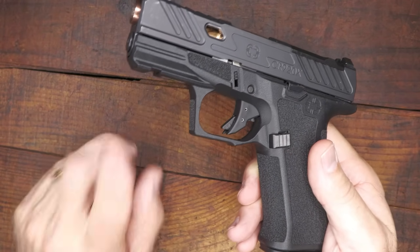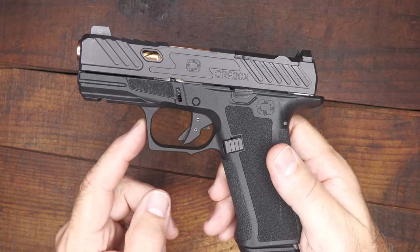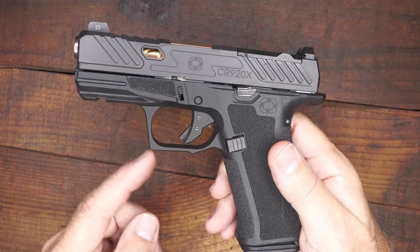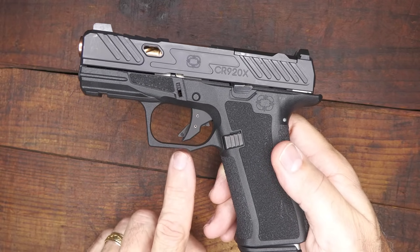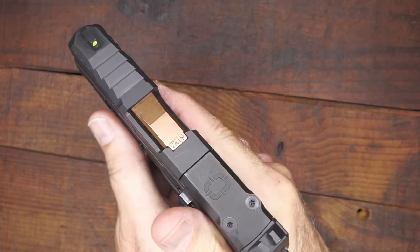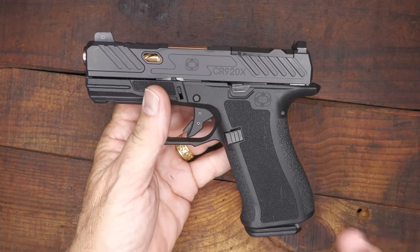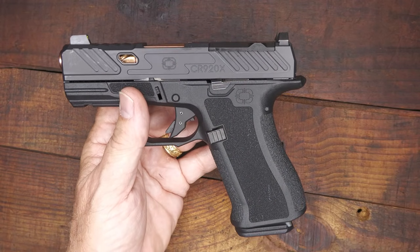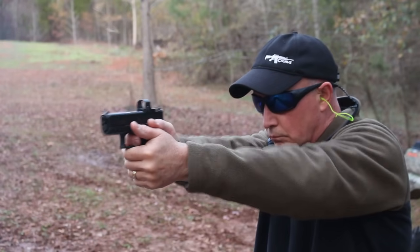We have a one-slot Picatinny rail, similar to your Glock pattern. The trigger guard doesn't have that little notch that comes out like it does on the Glock, even though it is more of a squared-off trigger guard. We have double undercuts — when you grip the pistol, a full-length trigger guard area can change your natural point of aim, but with this undercut it allows a more natural point of aim with that Glock-style grip, which is actually a little different than your standard Glock-style. Let's do a little comparison with the G43X.